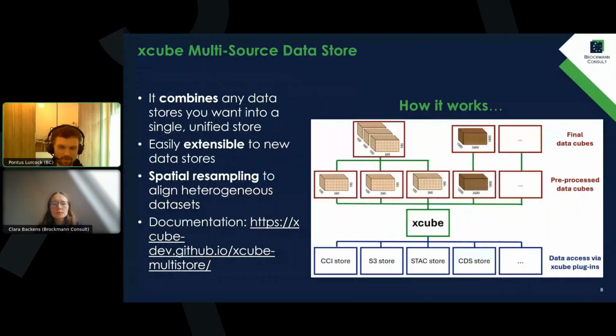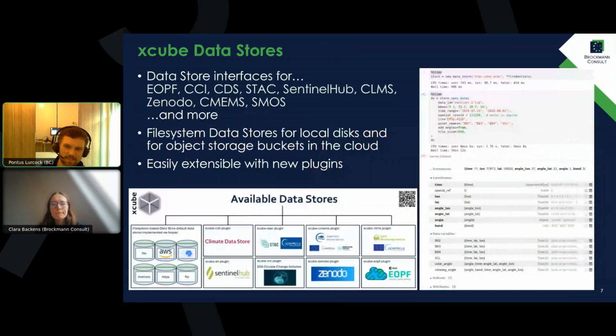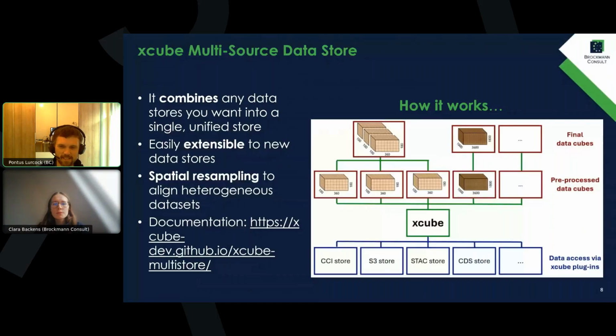Brief excursion into one of the more recent developments. We've recently added a multi-source data store, which effectively adds an extra layer of convenience on top of this. If you're doing a workflow using many of these diverse data stores, then you're no longer in this sort of one-step process here. You have to open various data stores and then open various data sets from those stores. If you have a well-defined workflow already, that might get inconvenient.